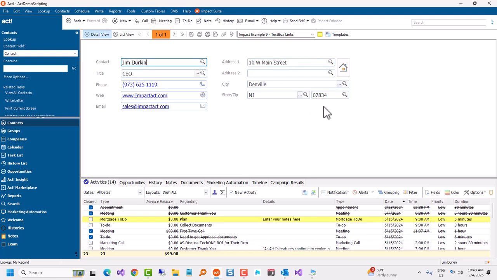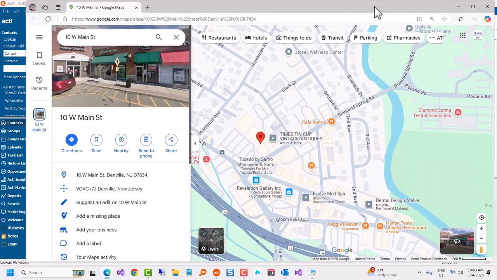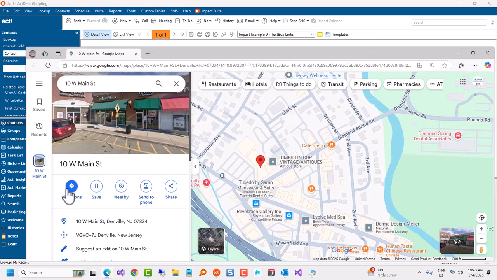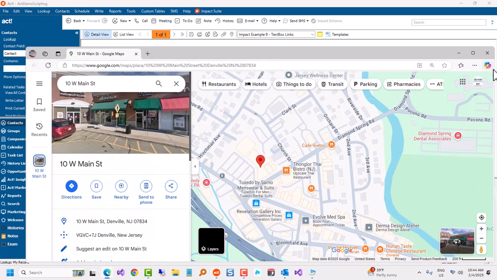Over here, I'm showing this is a standard address field, and this is a character field. So of course it has a lookup on it. This is a city field, and of course it has a drop-down list on it. But I put a little button here to show just something else. This is inside of the designer. I added a button here which then takes this address and opens it up in Google Maps. So I can say I want directions or whatever I need to do. Again, very simple in the editor to add a button onto your screen.